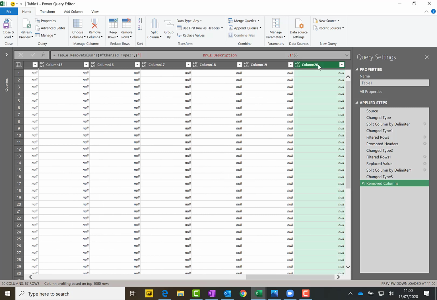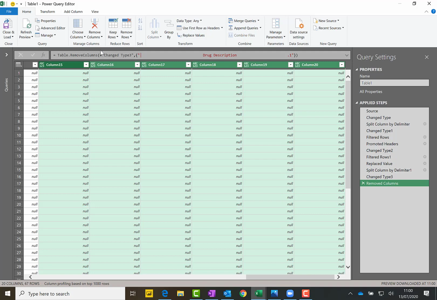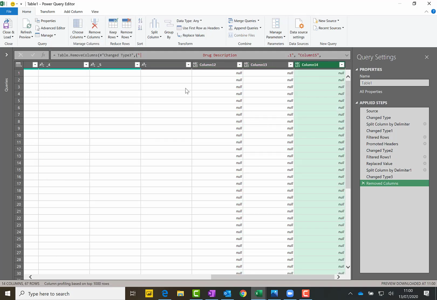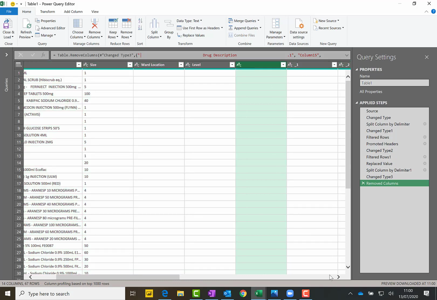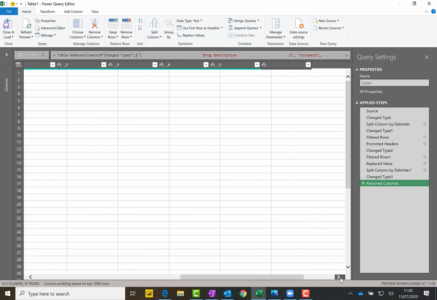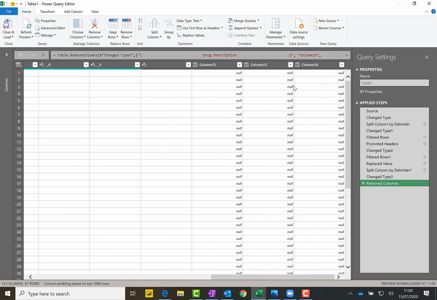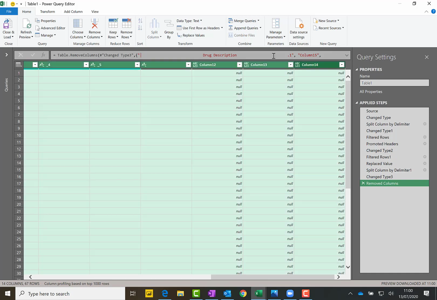I have my other blank columns over here that I'm going to get rid of. There's a bunch of them here. I hold down my shift key and remove columns. I don't need these ones. Back over here again, just notice I'm clicking on this one, going across down here at the bottom up to this one, shift and click, and just say Remove Columns.